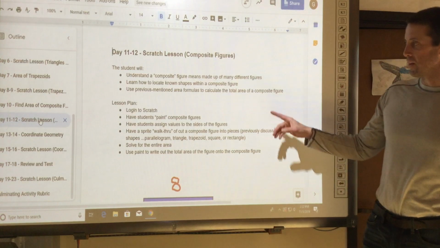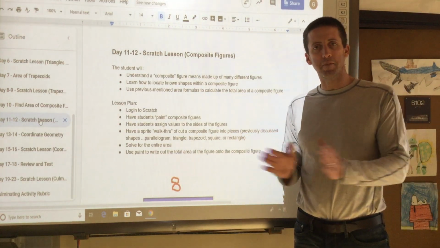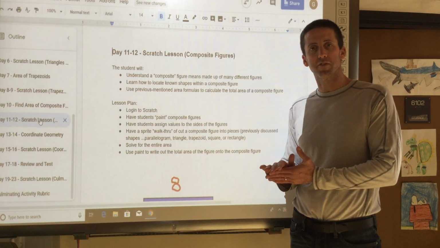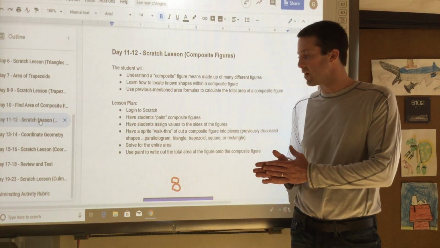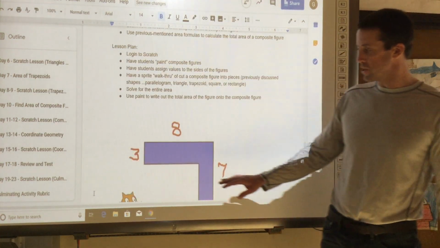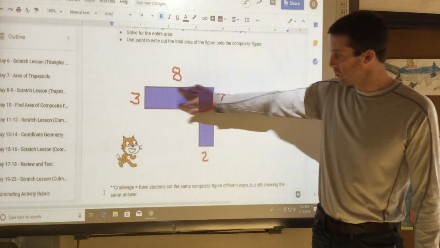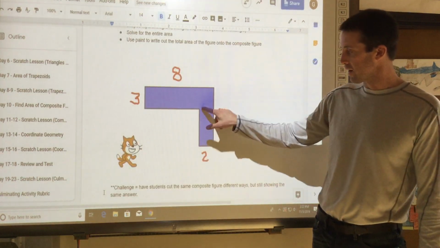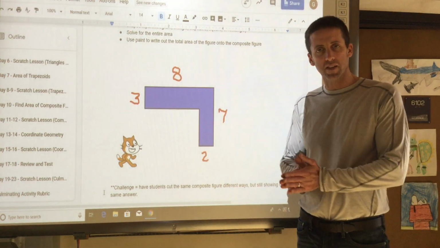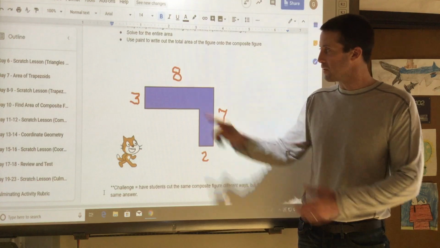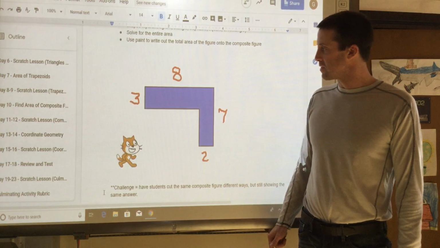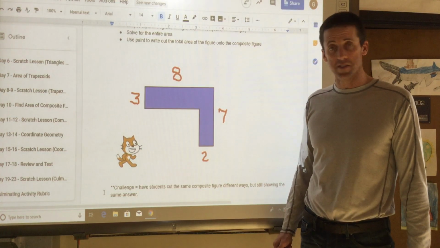So we head into the Scratch lesson, and it's a little bit different theme here. We're not going to have a character necessarily walk around and draw it. What we could do is have the students go into paint their own sprite, create their own sprite. And if we go down here and look at my figure, just something simple, I drew a rectangle, added on another rectangle, erased off the black line with the same color paint as you're using. So basically a letter L, you could say, to start off, and you can see my hand-drawn paint units that are giving specific lengths and widths on this composite figure.